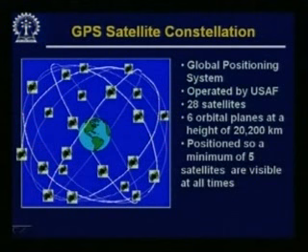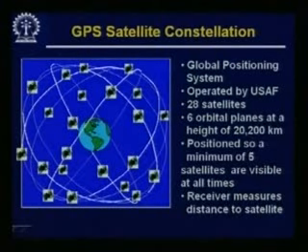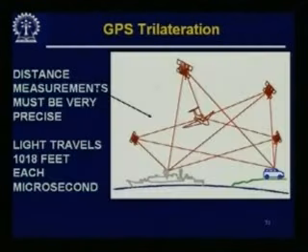With this you can locate any position on the ground. If you have a GPS terminal somewhere, a very common application of GPS is to put that antenna on a car. So, the car can be tracked anywhere on earth, that is exactly where it is. And the receiver measures the distance to the satellite. So, what happens when you do that?